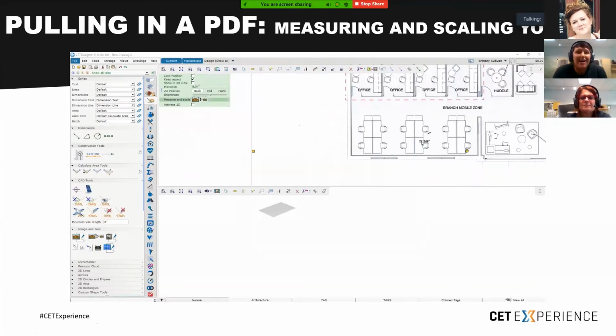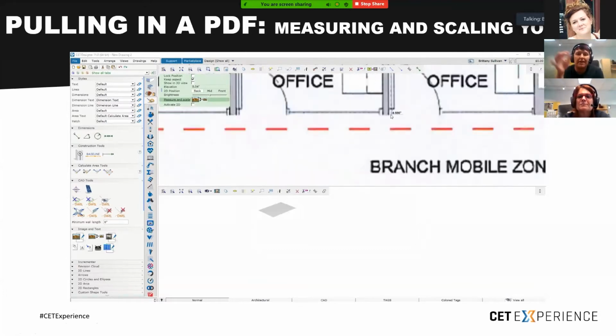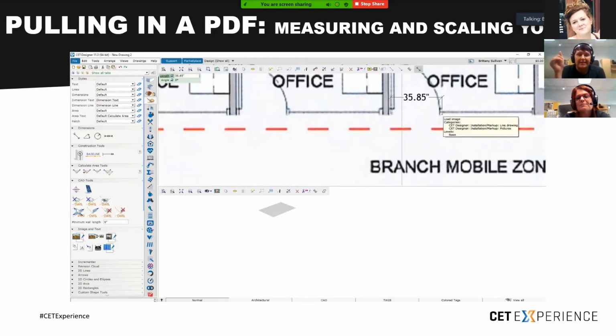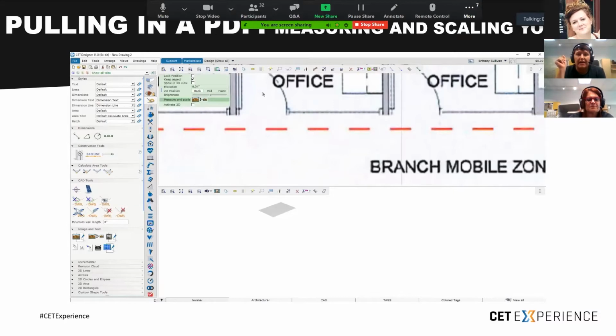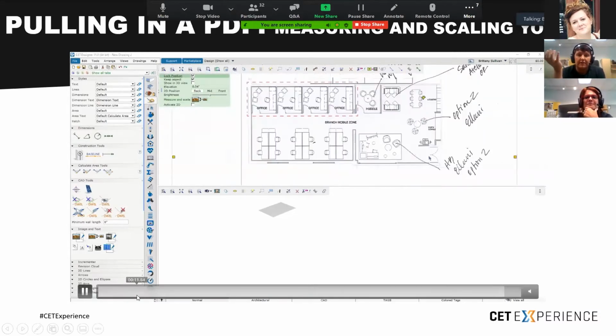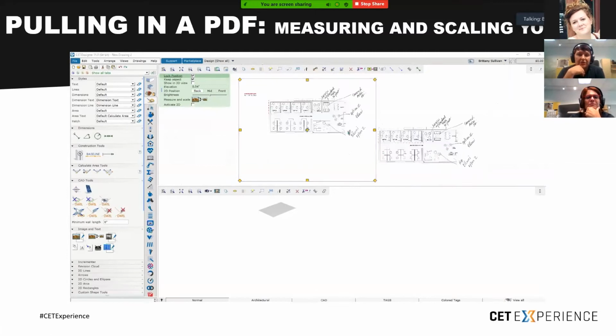So once you pull in that PDF, you can also use the green box like we're showing, instead of going all the way to the left in the extension. You can click measure and scale and then type in the size that you need it to be. And for another keyboard shortcut, I use D for dimension and M for measure. We'll talk about that later too, but it's just a file keyboard shortcut and you can set a ton of them. And as always, lock your PDF so that you're not selecting it and moving it around when you're trying to select your furniture. Or better yet, deleting it.